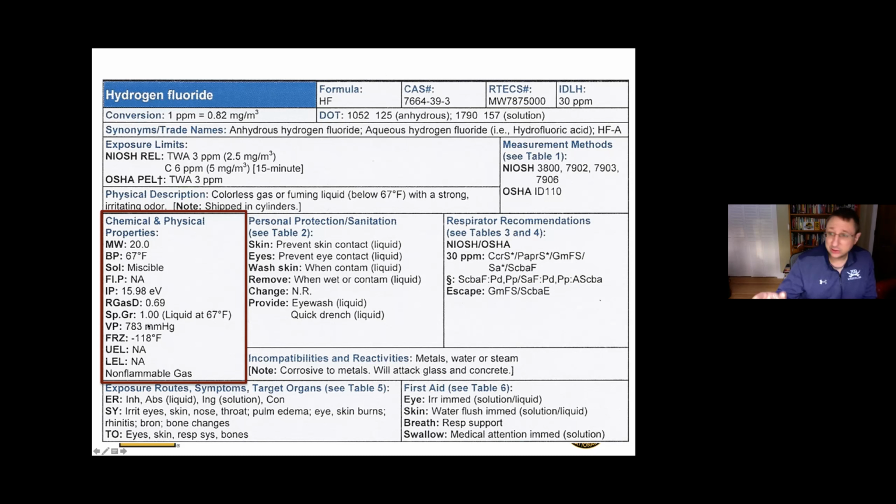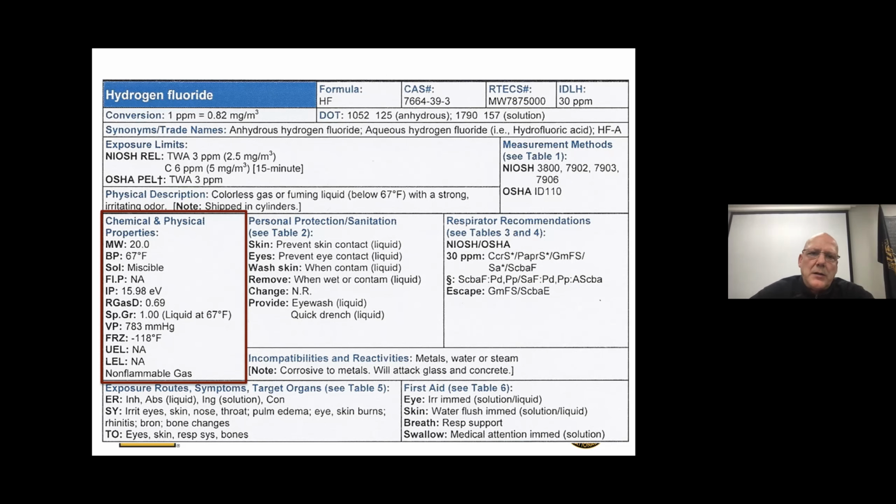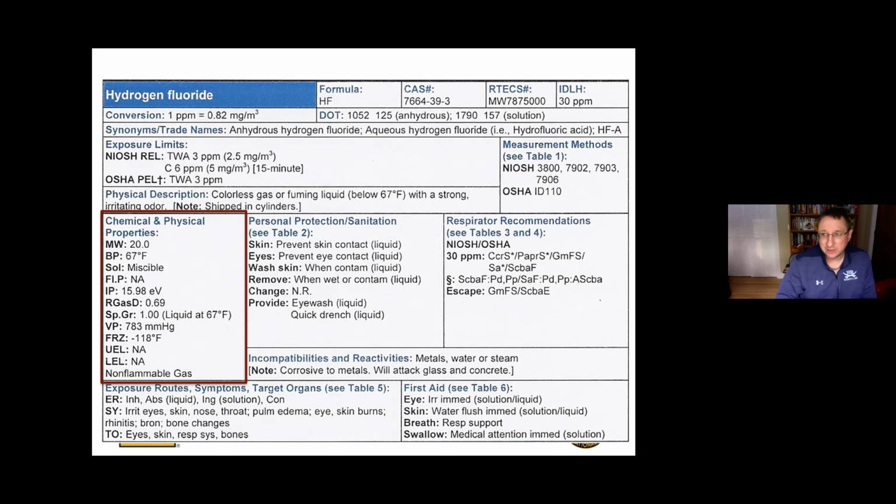But back to your point, Dave, the 29, the molecular weight of air. This has a vapor pressure, which means that it can volatilize. There's no vapor density, so I'm going to have to calculate this myself. How would we do that again? Divide the 20 by the 29 and you'll find that it's very light. It's going to be way up high. Yep, that's right. Which is another problem if somebody on the other side of the room releases this stuff, because the lighter it is, the faster it's going to dissipate around the room. If it's heavy, it's going to take longer to get out and stretch out into that room. But if it's lighter, it's going to mix faster.